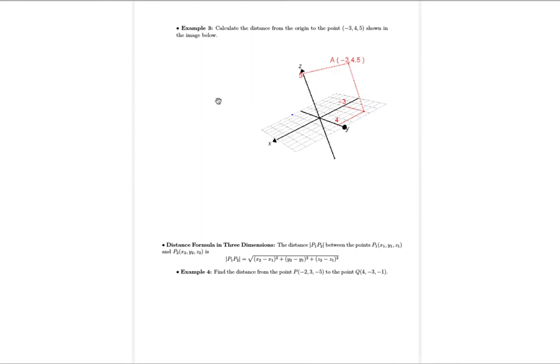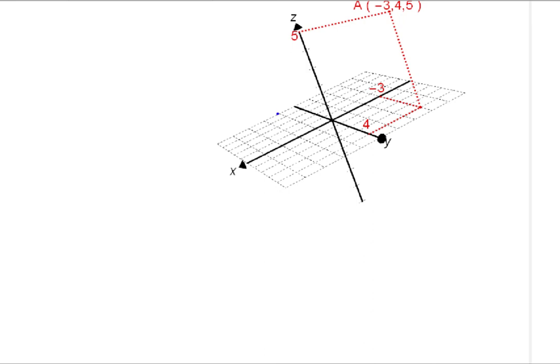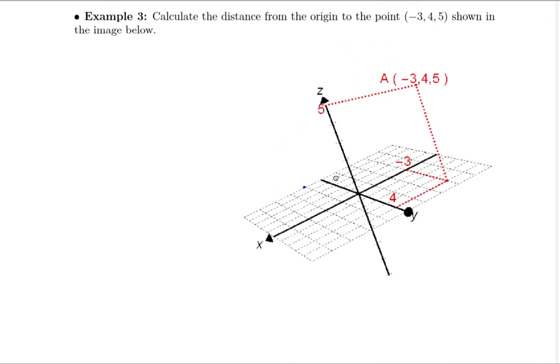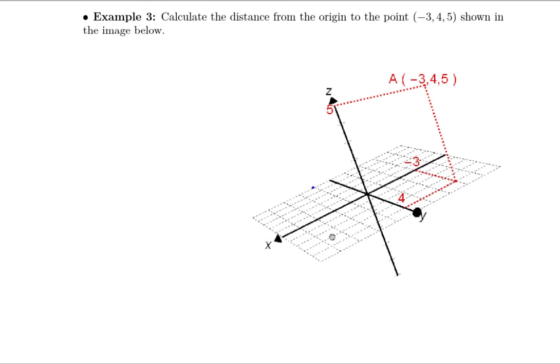All right. One of the things that we're going to need to do is be able to calculate distance in three-dimensional space. Okay, so what I'm going to have us do here is look at this scenario, where you can also see what's happening in the familiar XY plane. So if I go over left 3 in the X and then up 4 in the Y, we should be familiar with how to calculate the distance here, right? Straight from the origin to the point -3, 4, and yes, it's comma 0, right? But if we were just thinking in 2 dimensions, we could definitely calculate that distance, right? So that's going to be, and we'll call it R.